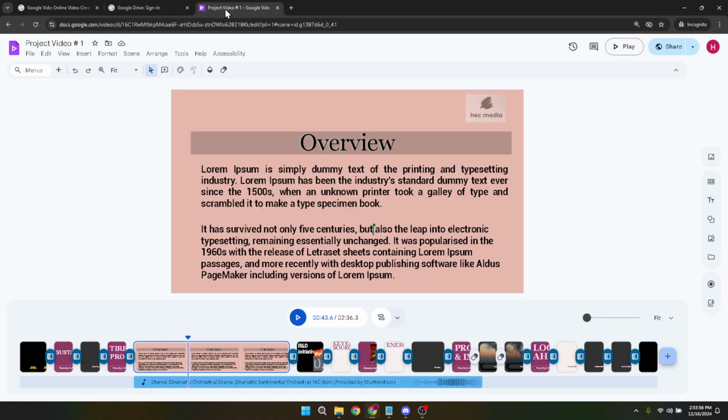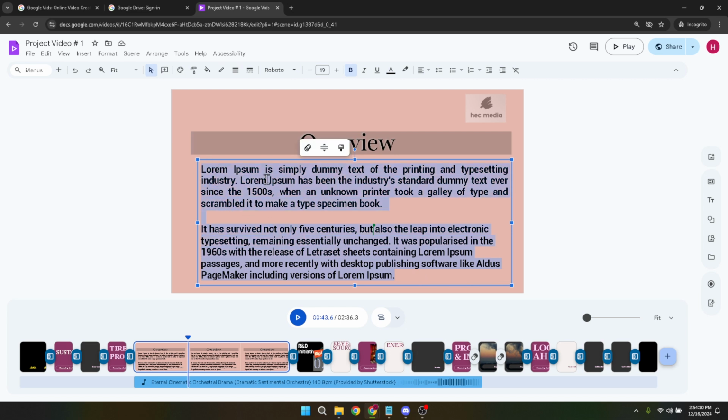Now that you're logged in, it's time to choose the video you wish to edit. If you've got a specific project in mind, navigate to that video by scrolling through your dashboard or using the search feature. Once you've found your video, it's time to dive in. Click on the video element within your project. This can be a text box, an image, or anything else you've added to your video. Selecting it is as simple as clicking on it. A blue border or some form of highlight will appear around the selected element, indicating that it's now ready for editing.